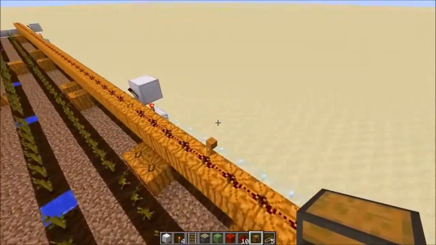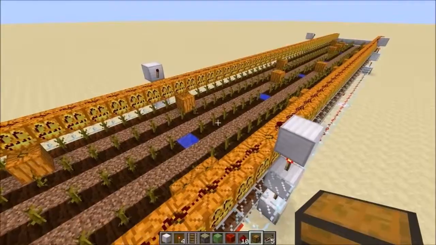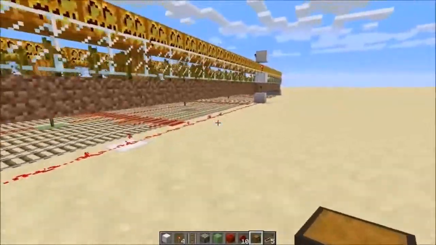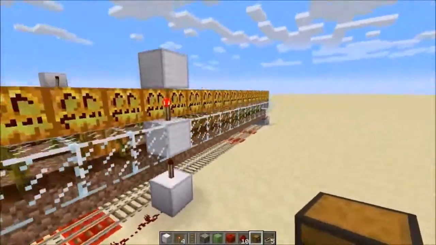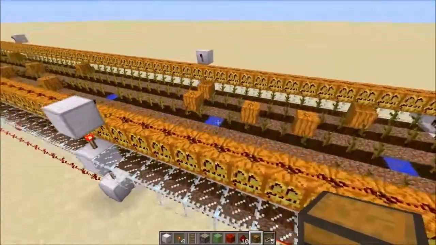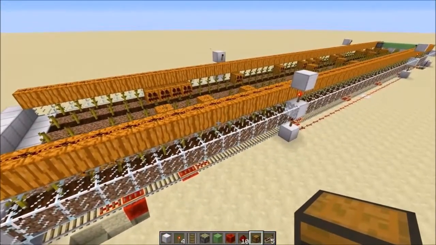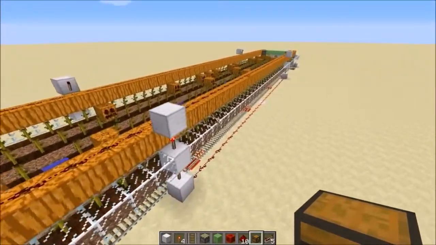As you can see right here, it's not completely 100% lossless, but for the most part, most of them do actually stay in there. We have some hopper minecarts underneath here that will run back and forth and pick it up. Now, what you're looking at here is a little bit deceptive because all the redstone is actually underneath and underground, which I think makes it look a lot better, and it also makes it much easier for you to stack these on top of each other.